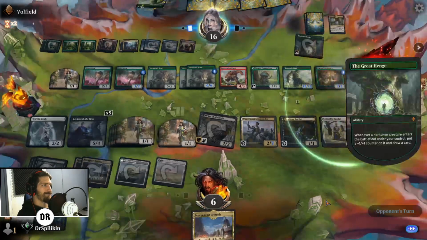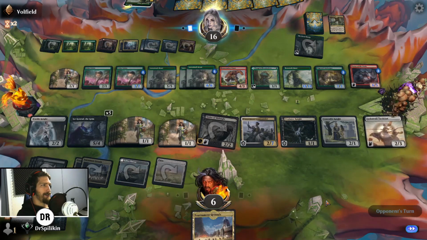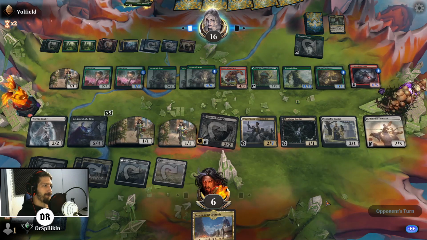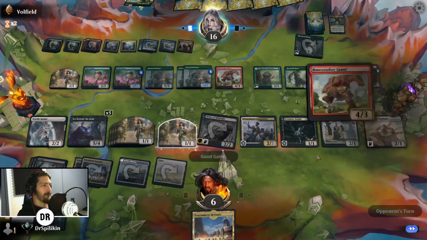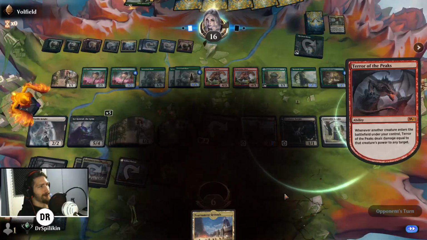Terror? That's not good for us. It's not good. They literally just need to play a Love Struck Beast and they got us. Just play a Love Struck or another Terror. Bone Crusher. Yeah. GG. You got me. Volfield. It was beautiful.